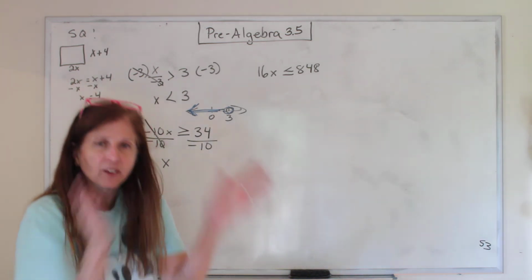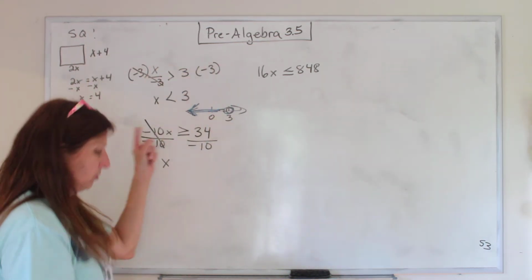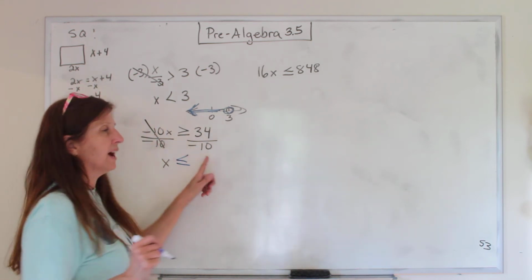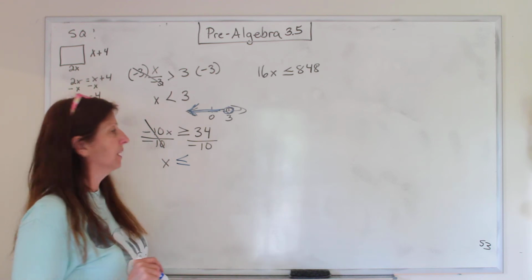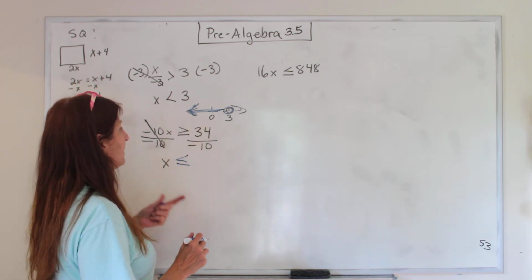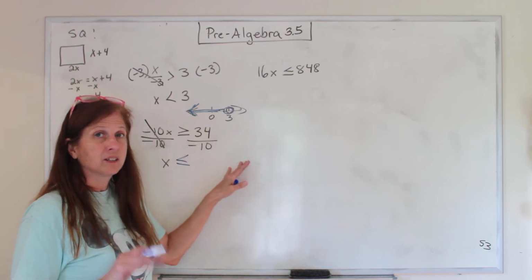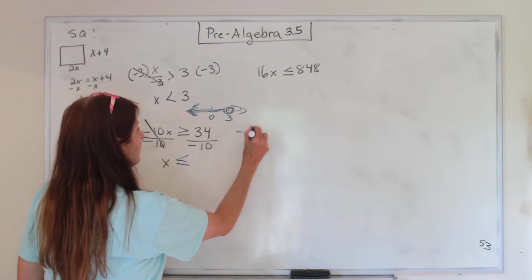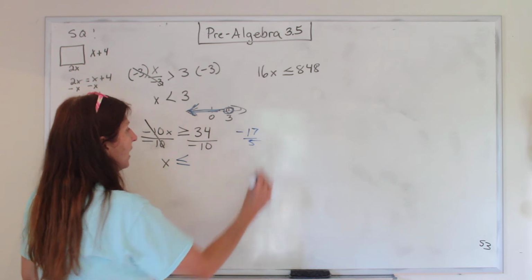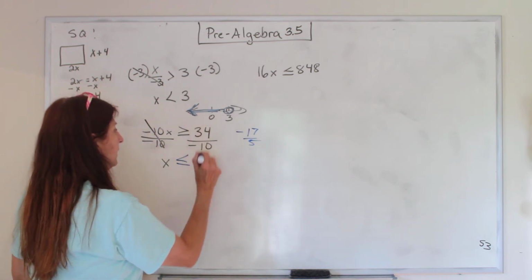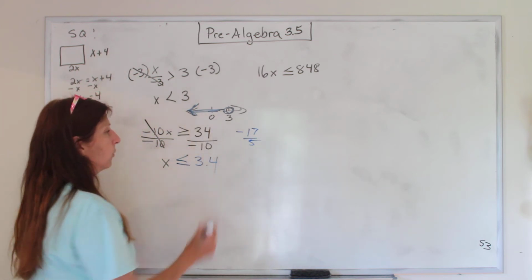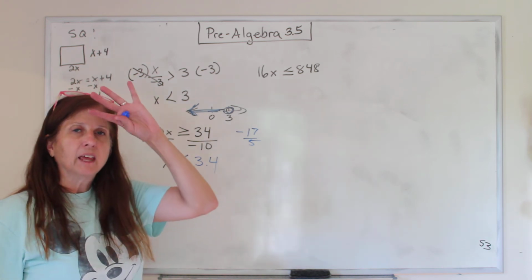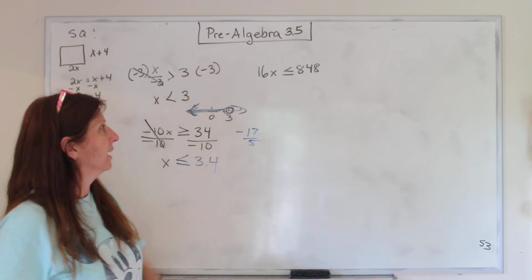Let's get out our hands. Flip it. Alright, so we're going to flip it because we divided both sides by a negative number. What is 34 divided by negative 10? Well, really what you're supposed to do with math etiquette is you just reduce that fraction. And that'd be negative 17 over 5. But your book did it and turned it into negative 3.4. They're a little inconsistent with their math etiquette. The Emily Post of math would be horrified.